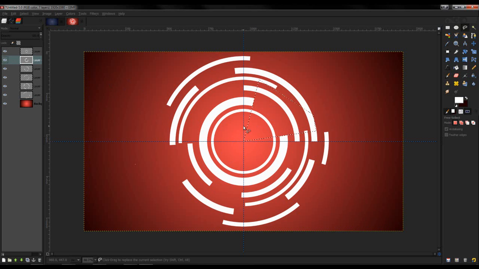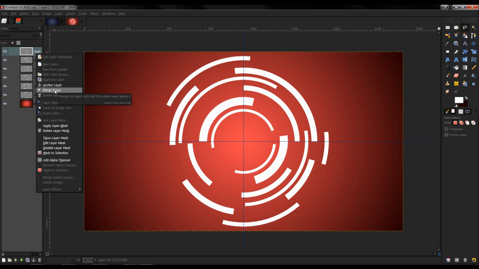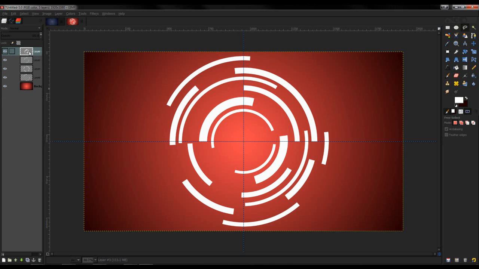Whoops. Alright, so we got that done. And what I like to do is I just like to merge down the first 3, duplicate them, and just make them smaller.